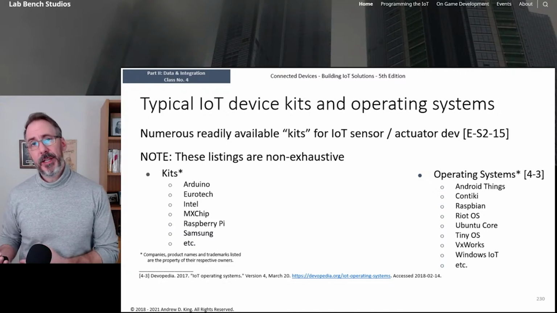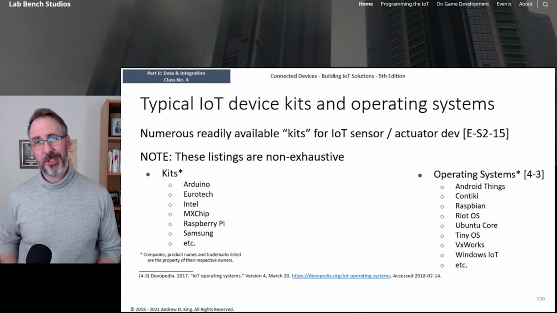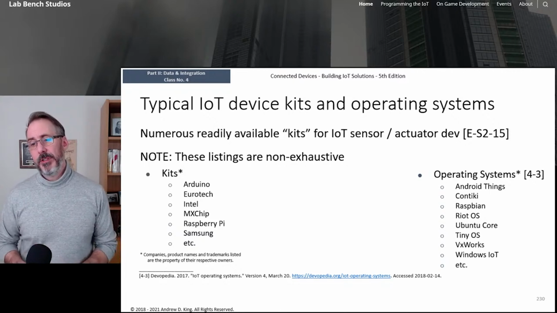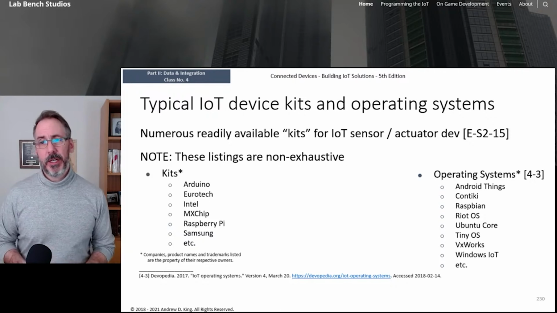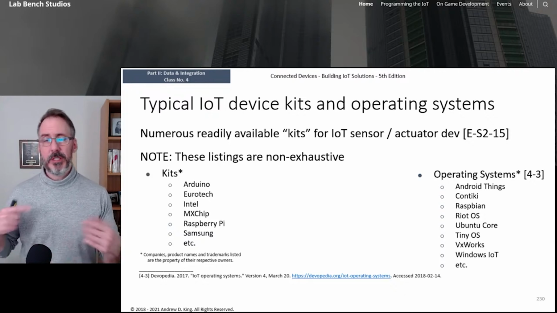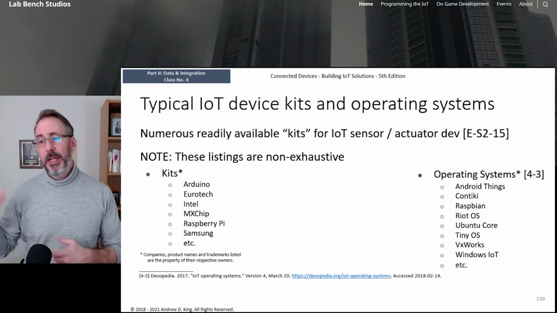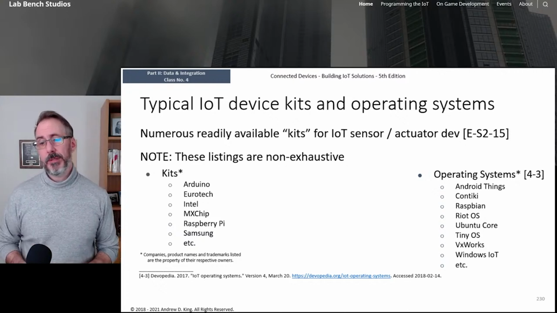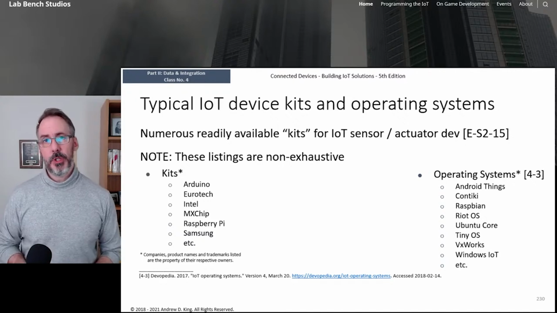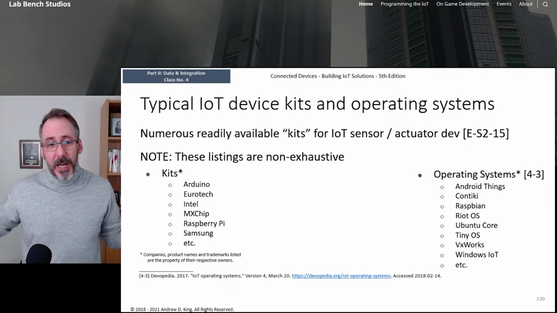Of course, operating system also plays a role, and if we're using a general purpose processor, which may not be the case with a truly constrained device, we would have to choose how we're going to actually execute our code. For a general purpose processor, like we just discussed with the Raspberry Pi Zero and the Raspberry Pi 4, then many of these operating systems would be viable for that particular device. I've actually run a number of these on my Raspberry Pis in the past, and you may choose to do so as well if you were to buy one.